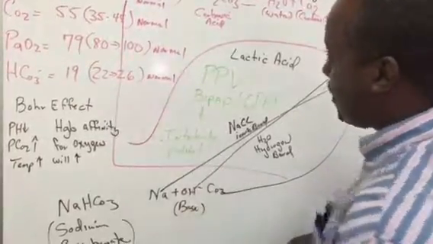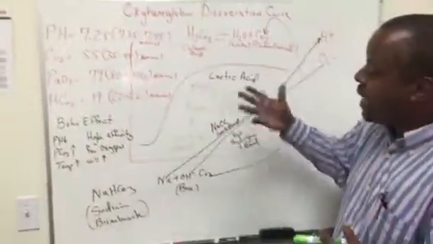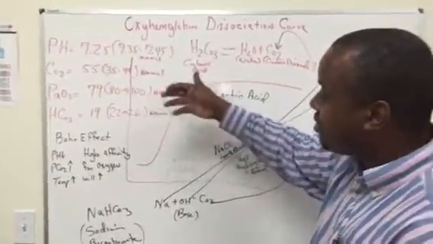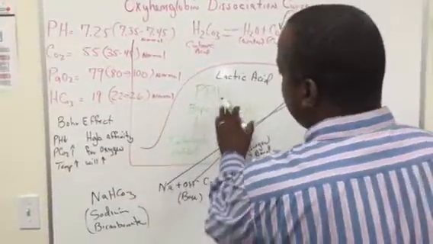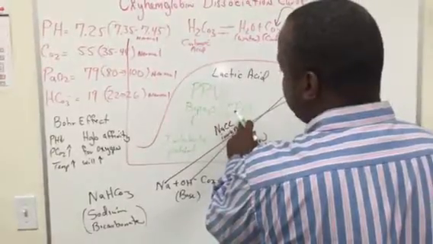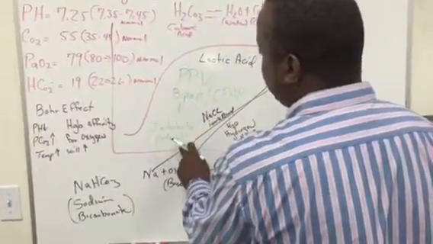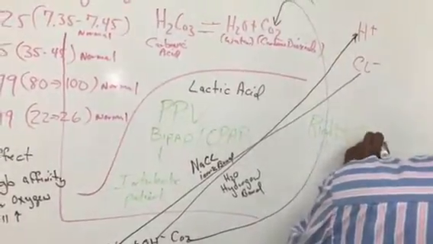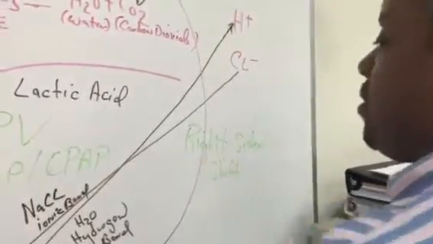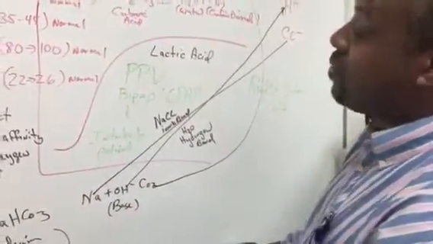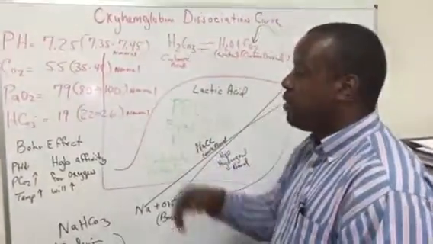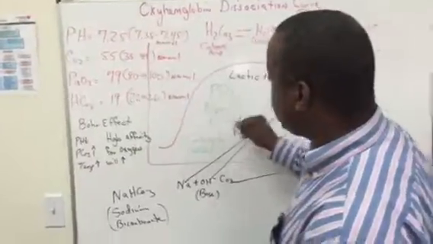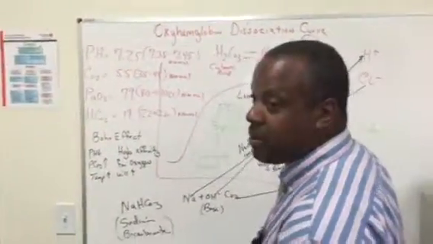All right, I know I'm a little tired, but to give you a recap of this: instead of giving sodium bicarb to a patient that's metabolic acidotic, we give positive pressure ventilation, BiPAP, CPAP, continuous airway pressure, or if that doesn't work, we intubate the patient. This will help, and this is the only real treatment for a right-sided shift. This is the best treatment for right-sided shift. If we had a left-sided shift, they can rebreathe into a paper bag. But for a right-sided shift, the best thing you can ever do is give the patient oxygen, BiPAP, or continuous airway pressure, or intubate the patient. All right? Thank you.